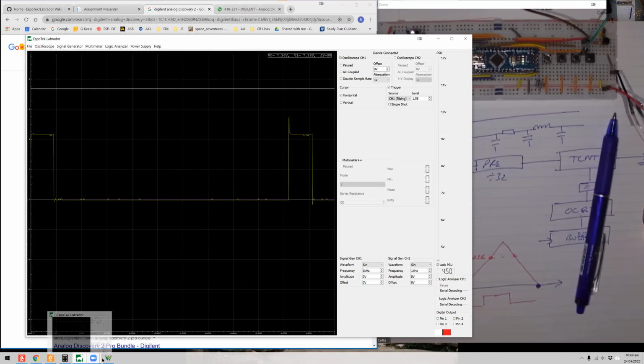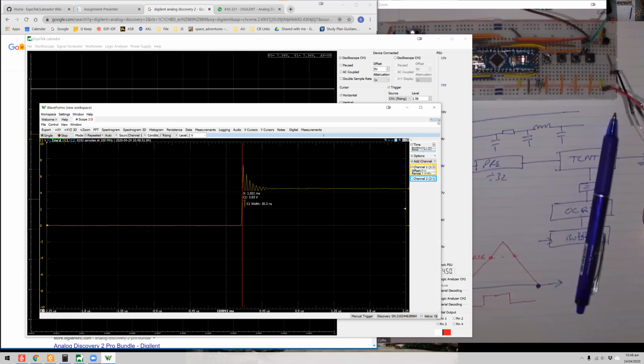But if I go back to my waveform software, now I can zoom in a bit further. My software is more capable than the hardware here. If I zoom in on this a bit more, you'll begin to see that we can actually see the samples that are being taken. I'm just going to pause this, and you can see when each sample is taken. And then it's just extrapolating this frequency here. So we're getting a better understanding of the oscillations, the ringing that is happening in our circuit.